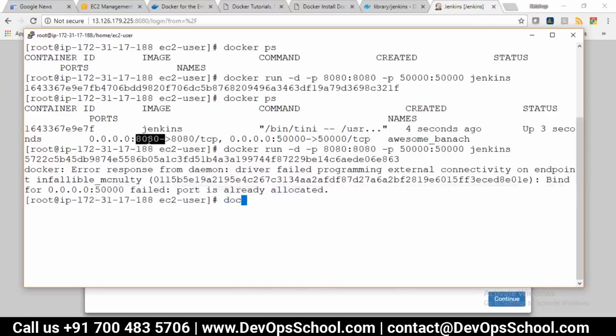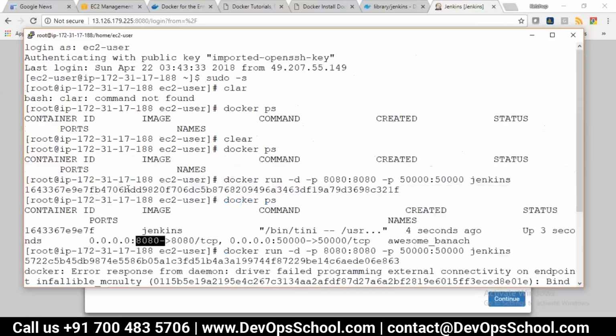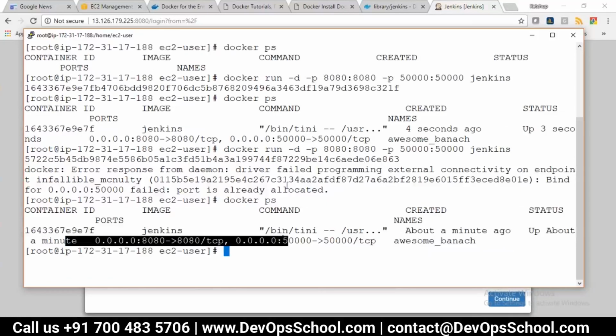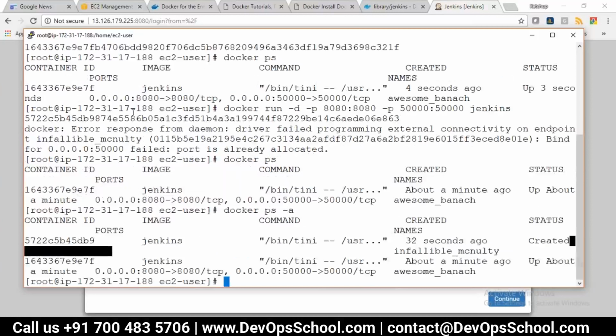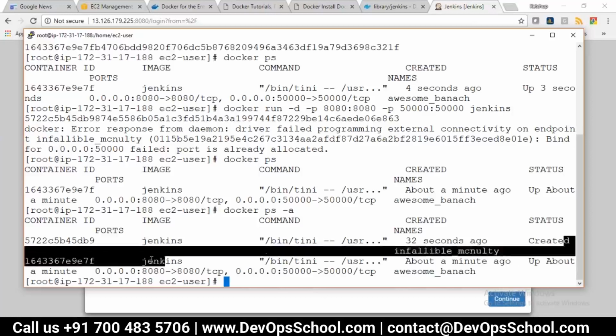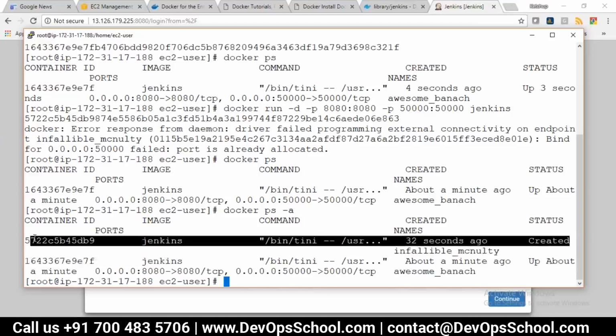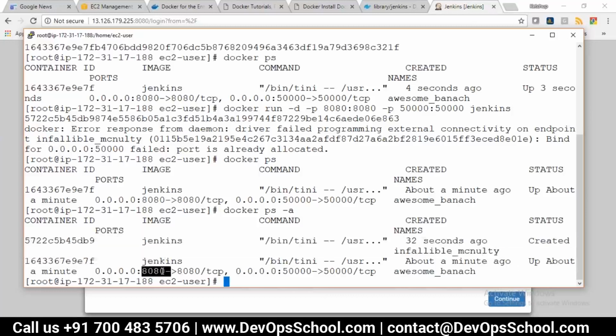Now if you see docker ps, you still have only one container running. But if you do docker ps -a, meaning all containers, you get two containers. One is running, another one is created. Because I ran the same command again, the container got created, but it did not run. Why did it not run? Because the port was already bound.